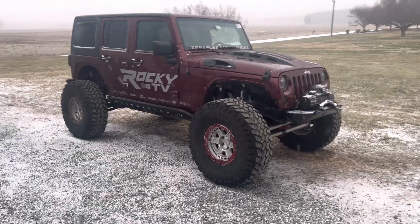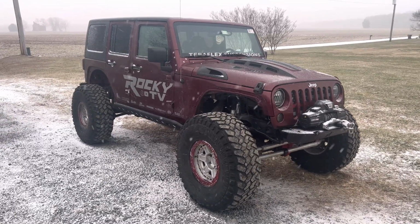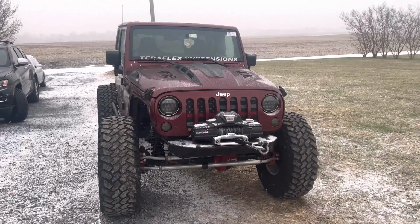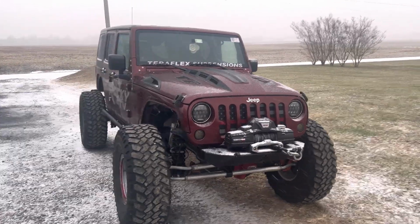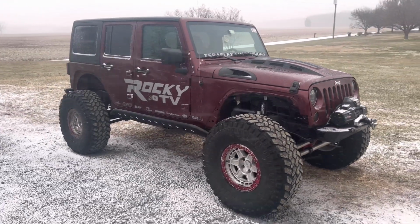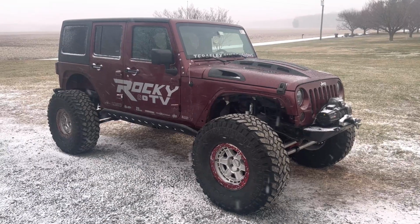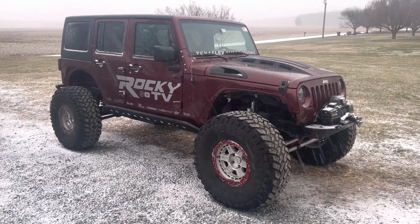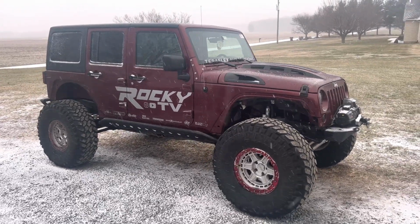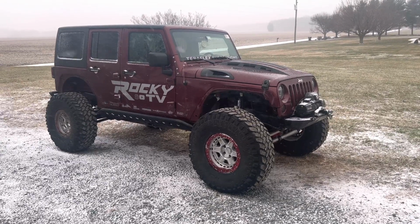All right, guys, so I got the Jeep pulled out of the garage. It's running fine. I didn't have any misfires at idle, but we're going to go ahead and take it for a drive. I'm going to hook up the JScan app because we can monitor it in live time if it has any misfires throughout our entire drive. I'm also going to be monitoring the temps of the cats to make sure those stay within what they should be. However, it's extremely cold and snowing, so I don't think those will overheat unless we're driving for a decent amount of time. So we'll see how that goes. Hopefully this fixes our problem because it would be a lot cheaper than replacing the cats and everything.